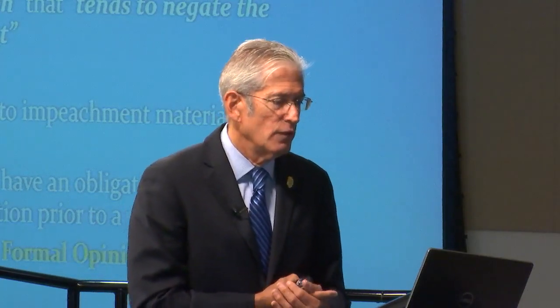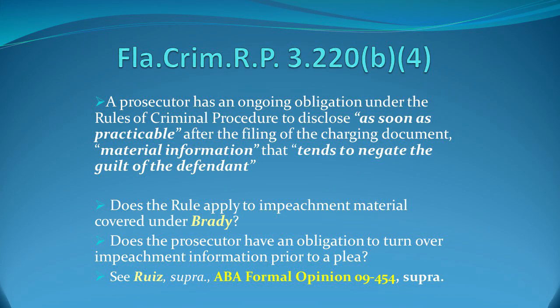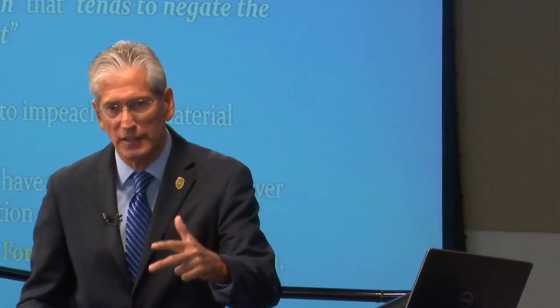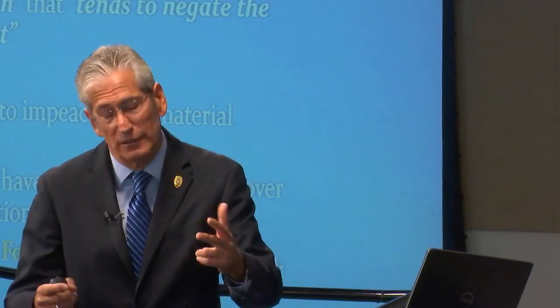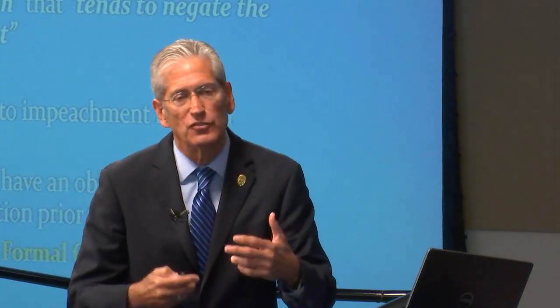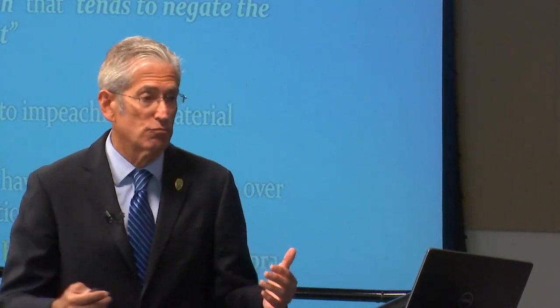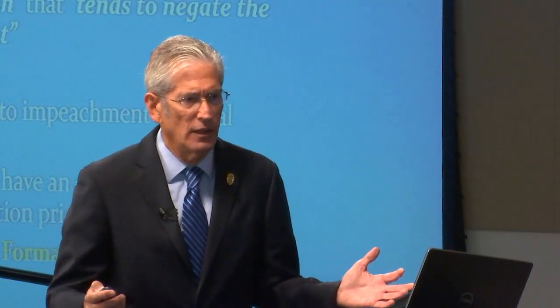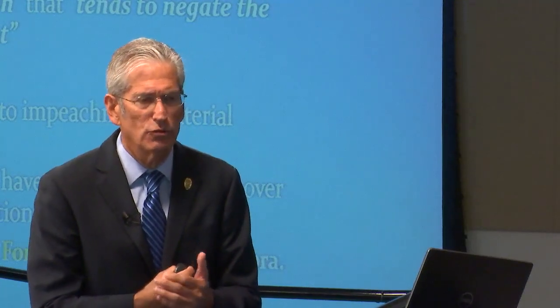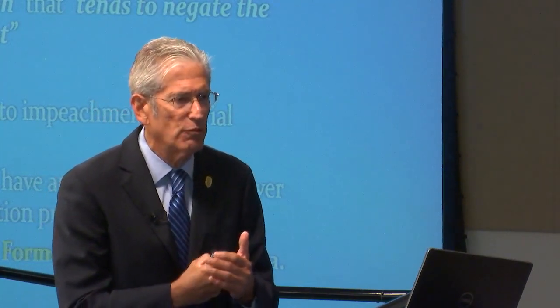Florida Criminal Rule of Procedure 3.220(b)(4), prosecutor has an ongoing obligation, and now we're getting into exculpatory evidence. And just broadly, there are 3 different aspects. One is by the rules. Another is constitutional, which is Brady, Giglio. Giglio is not necessary. Well, it is grouped in because it's false statements known to the prosecutor. And 3, there are ethical rules that apply specifically to prosecutors. And we religiously guard those ethical rules because we need to be above reproach. We as prosecutors need to be professional and ethical in everything we do.